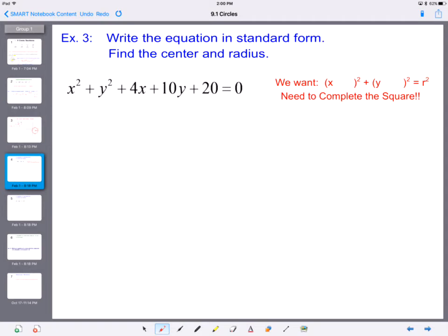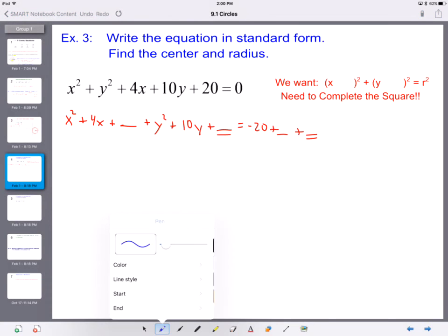So here we go. But we want to get this in the correct form. So I'm going to write some things down here, which I think will be beneficial for a lot of you. I'm going to do x squared plus 4x plus blank. I got to complete the square. But then I also have my y squared, so I got plus y squared plus 10y plus blank. I'll make that a double blank just so we know they're different values. And then that plus 20 is just kind of in our way, so we're going to move it to the other side. We got negative 20, so it's equal to negative 20 plus blank and plus that second blank, because if you add something to one side, you got to add it to the other.